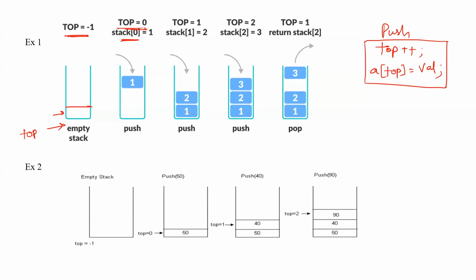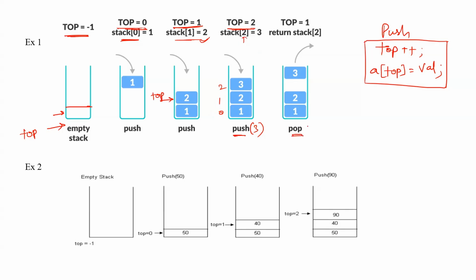One by one, let's suppose I want to insert another element, or push another element. Then again I'm increasing the value of top. The top will point here now. Now, in this position, I can insert 2. Again, I'm pushing a value. You can mention it like this also, that we are pushing 3. Pushing 3, then what am I doing? I'm increasing the value of top first. Then at this position, 0, 1, 2, at this position, we are inserting the value 3.